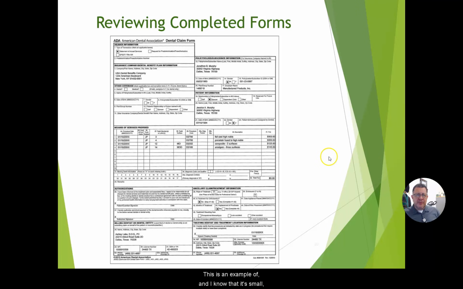This is an example of, and I know that it's small, ADA, American Dental Association. This is the claim form. Each line item is essentially the procedure that was done on a tooth. It's not per surface, it's per tooth or procedure, like for example, for a quadrant.